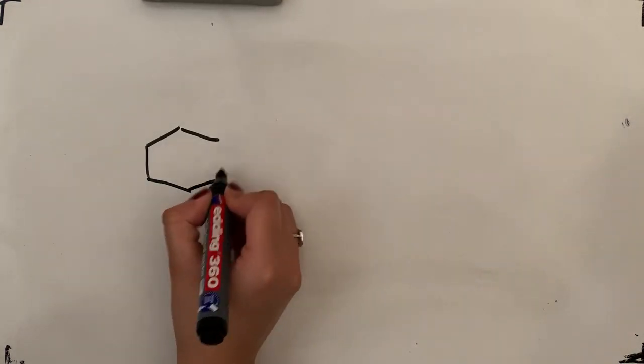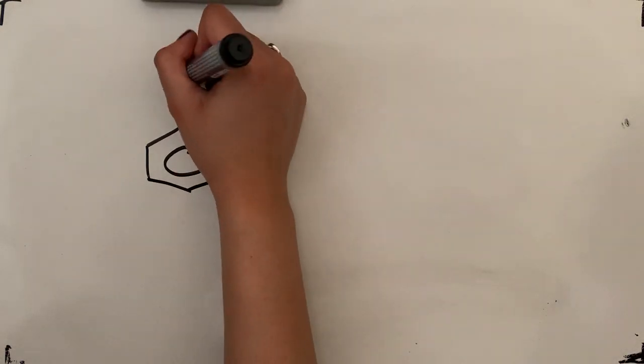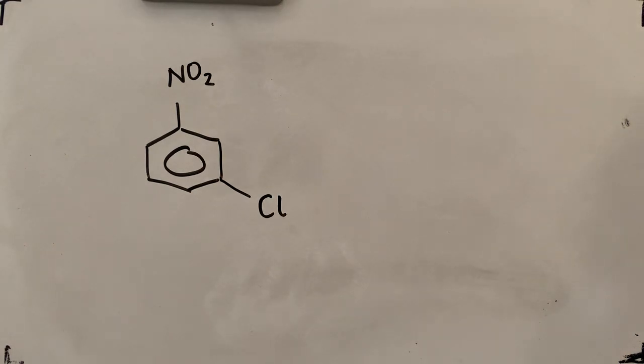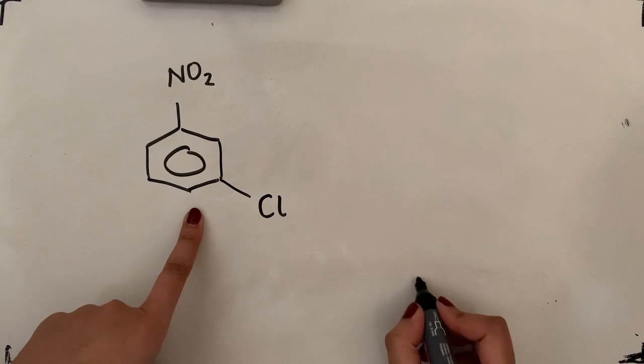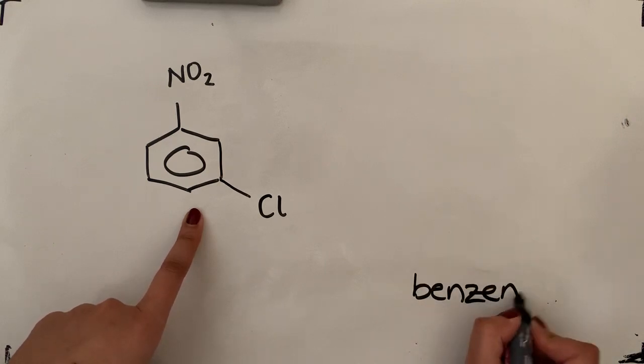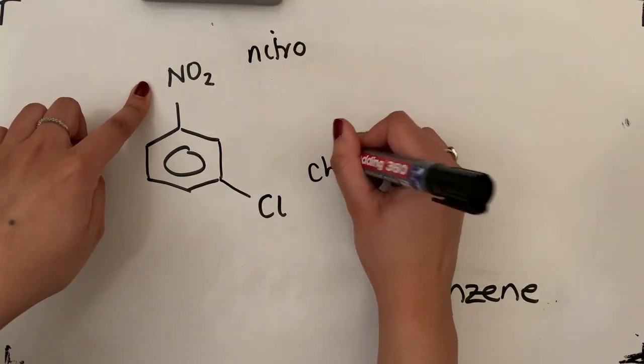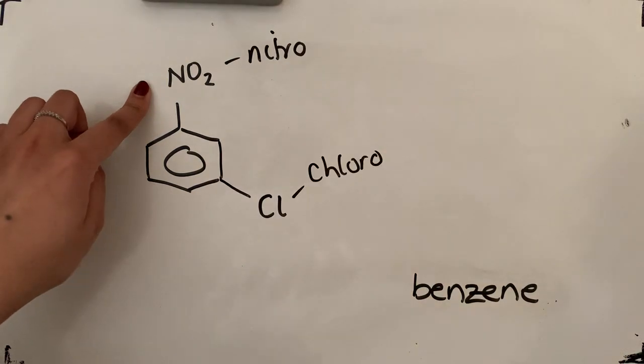Okay, let's do another example where we now have different types of substituents. Like so. So what we now need to do is decide how to name this one. Now again, we've got a nitro compound, we've got a chloro, so we've got a nitro substituent, we've got a chloro substituent. In this case, your benzene ring is the parent, so the name is going to end in benzene. We've got 2 substituents, we've got nitro and we've got chloro. Okay.